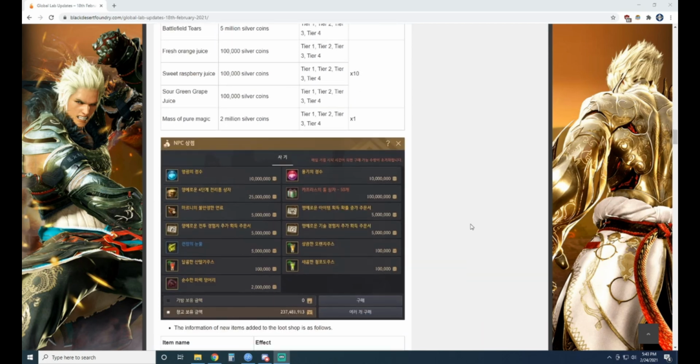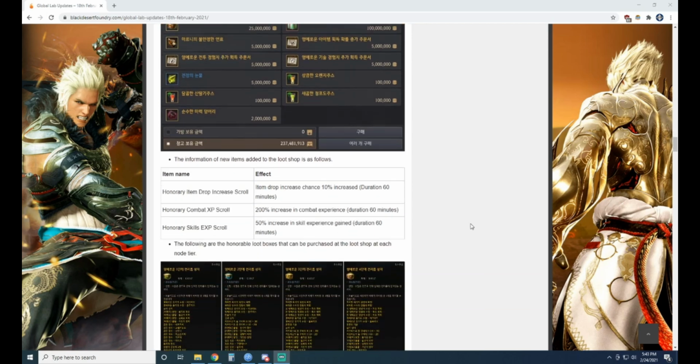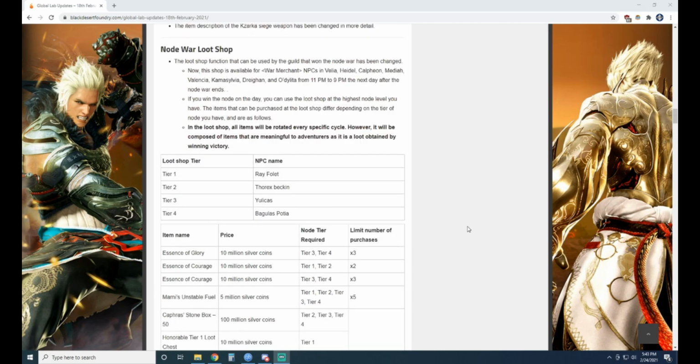Now, originally, this was introduced with a time limit from the time that you won the node war that you could access the NPC. That has actually been adjusted now, so it's going to be available for the war merchant NPCs in Velia, Heidel, Calphion, Medea, Valencia, Kama Sylvia, Drigan, and Odalita from 11 p.m. to 9 p.m. the next day after the node war ends. So that was a tweak to how that shop's going to work.